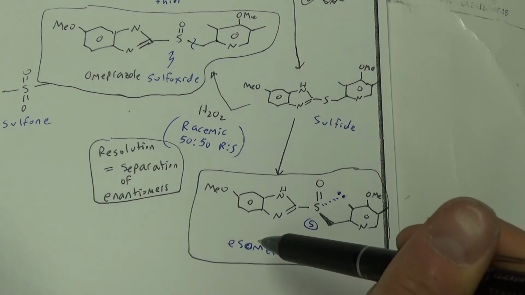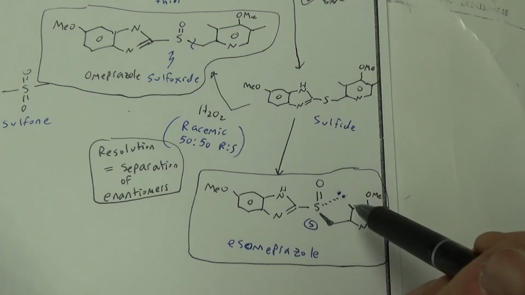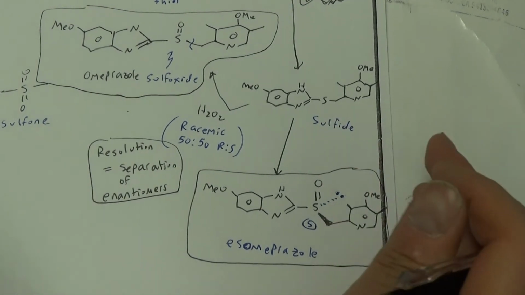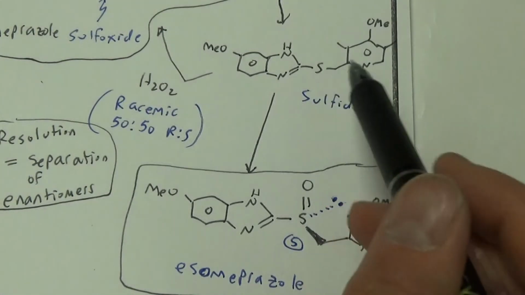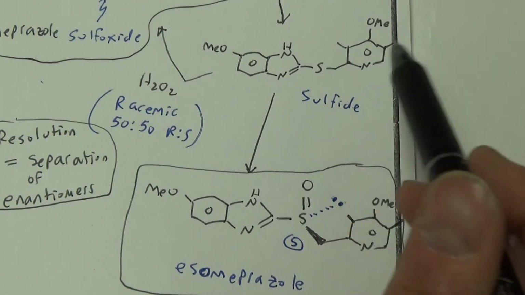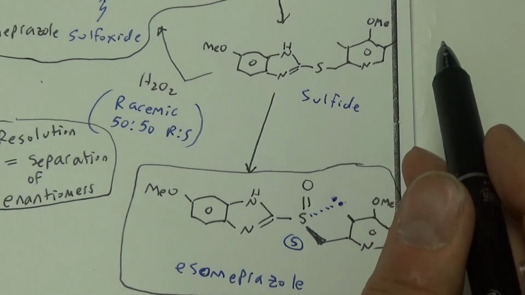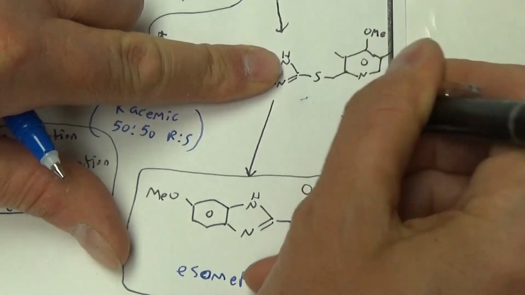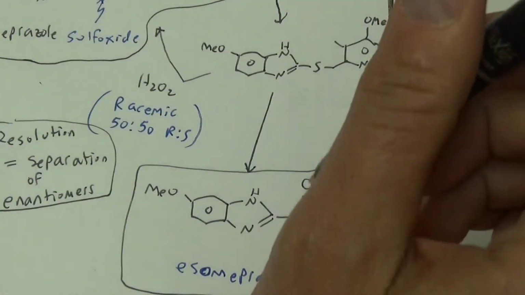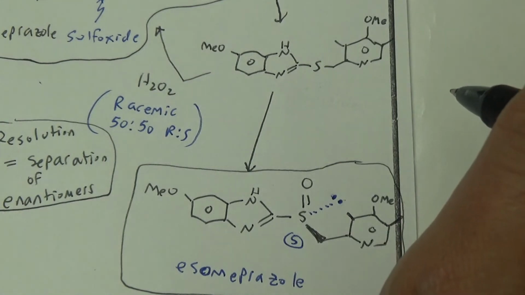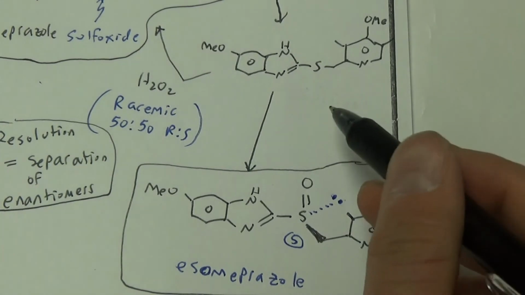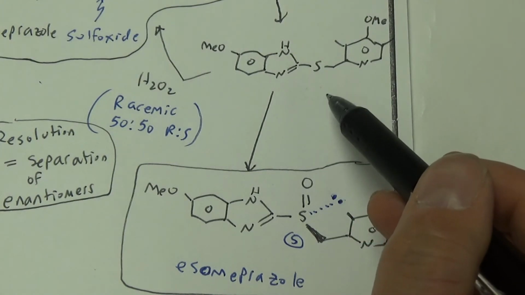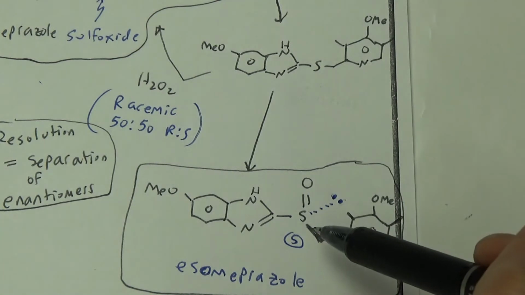When the company, I think AstraZeneca, makes this, they actually make it as a single isomer. That's crazy, right? How could you possibly oxidize one face of the sulfide and not the other? Well, that's a whole area of chemistry, a whole area of synthesis. I'm going to erase the word sulfide here so I can draw the reagent. They do this with a special chemical. They add a special chiral reagent that will selectively oxidize this to give them one stereoisomer.